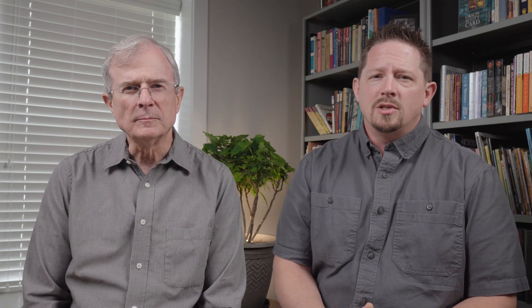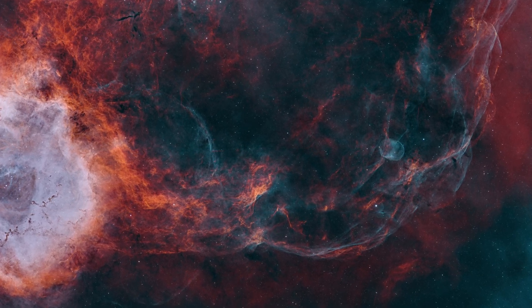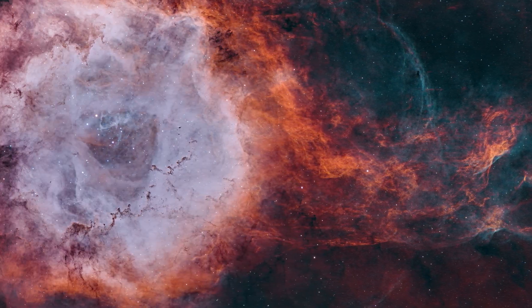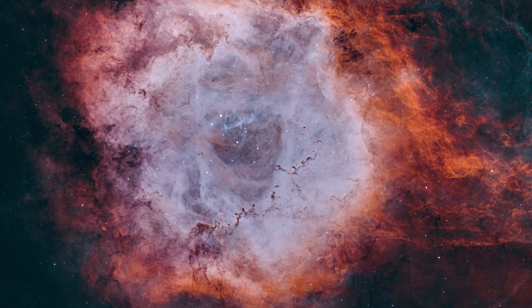Our 51-megapixel image of the Rosette Nebula, taken through our CAT-91 and ASI 6200, shows not just the Rosette Nebula itself in the lower left corner, but intricate, faint nebulosity surrounding it. Red tones are hydrogen alpha emissions, blue tones are oxygen 3 emissions, and yellow tones are sulfur 2 emissions. The lower right portion of the image shows intricate nebulous filaments and a small oval region that resembles the Dumbbell Nebula. At the center of the nebula, hot, young, blue stars emit powerful ultraviolet radiation that heats the nebula to millions of degrees, ionizes it, and produces its beautiful emissions.